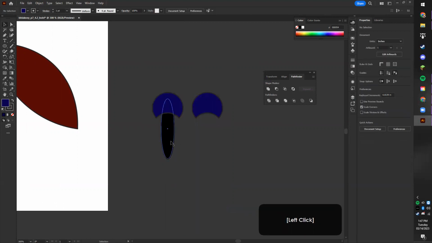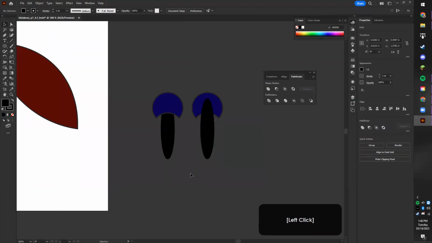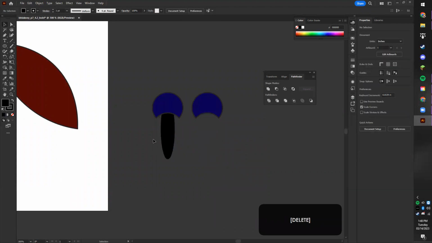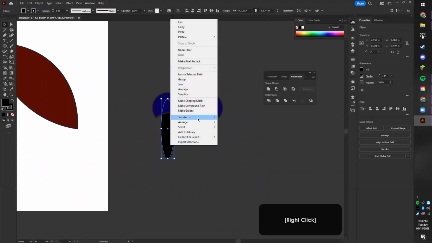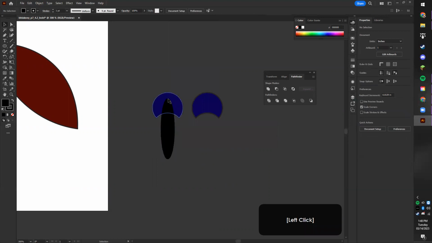So I'm going to draw out, like, see if I bring this guy to the front, it gives it kind of that quite cartoonish eyelid shape, kind of like Mr. Krabs a little bit. So if we do something like this, I don't want to actually have those be in front though, so I want to delete that guy. I want to right click on this and go arrange, and we want to bring that to the front because Pathfinder always takes the front property.